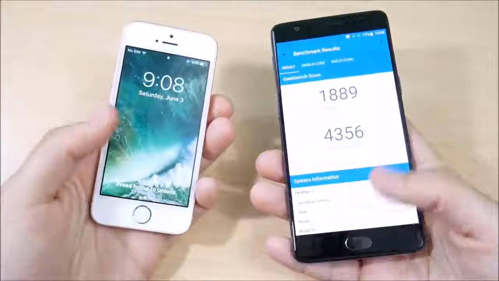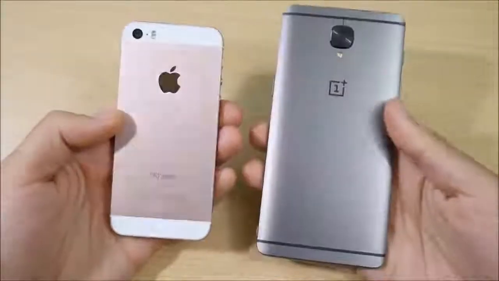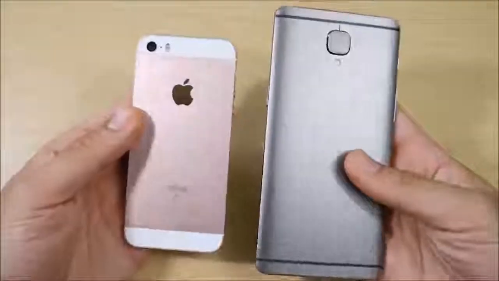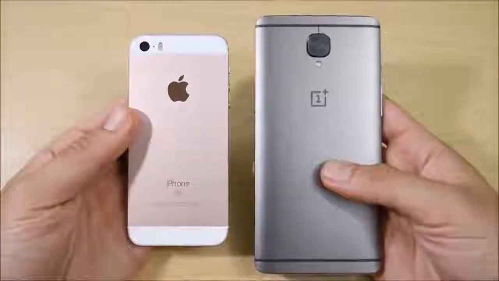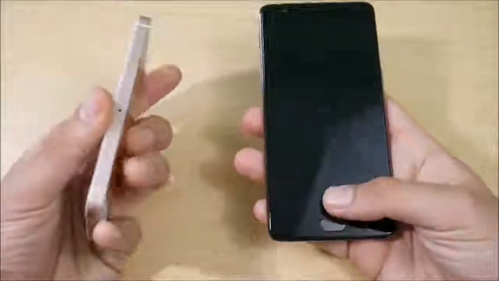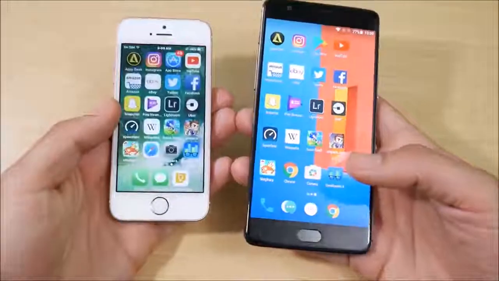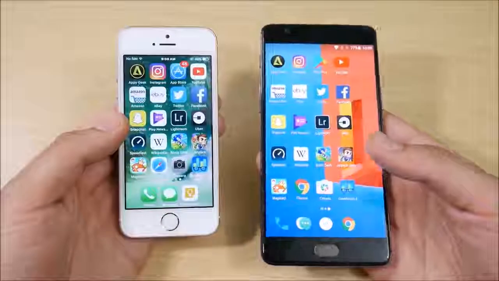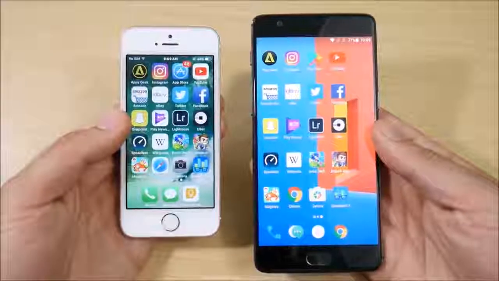So that pretty much wraps the speed test up here of the iPhone SE versus the OnePlus 3T. Now I am going to do a separate video on a full comparison between these two, which one should you buy, but here you've seen that the iPhone SE is slightly faster even with the 6 gigabytes of RAM here on the OnePlus 3T. It's just not quite as optimized as the iPhone SE, but I do think in everyday tasking, you're never going to notice the difference unless you're holding them side by side and you're running an application speed test. The OnePlus 3T feels like a monster, probably the fastest Android phone, maybe next to the LG G6, that I've ever used.